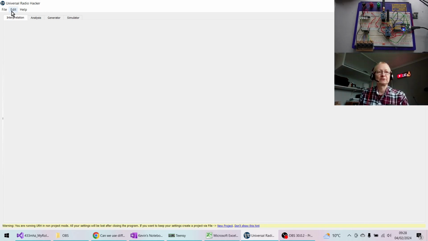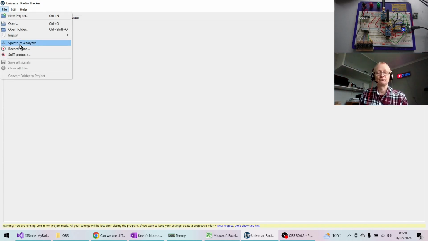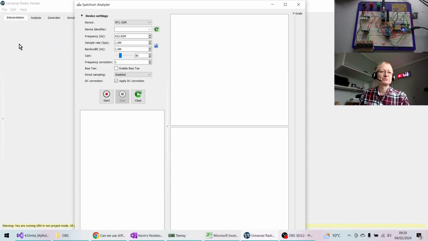So let's grab a signal. You should be able to still see on my bench that the LED is still flashing. So we're going to capture my CC1101 information coming across. First of all, I'm going to run through this as if I haven't done this before. So we'd go into the spectrum analyzer to see where our signal lies, so we can set our gains, etc., and our frequency. Let's have a look at what we've got here.